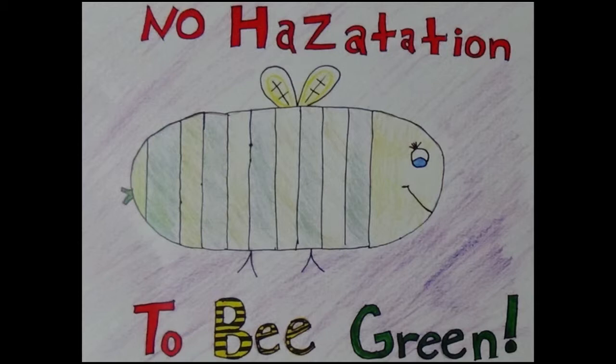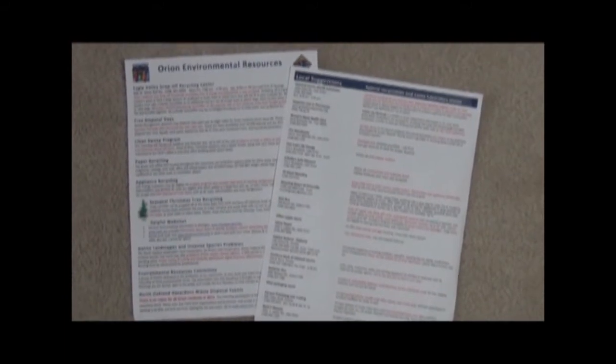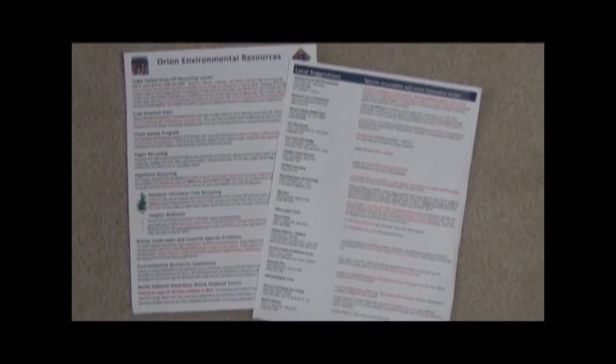The Orion Township Committee has coordinated participation in area-wide no-haz days where you can drop the material off. Great, but you don't have to wait for special days. The committee has identified local businesses that will accept drop-offs on a daily basis all year long for free. Great solution. Get rid of hazardous materials regularly and keep them from ending up in landfills as part of your regular trash pickup.